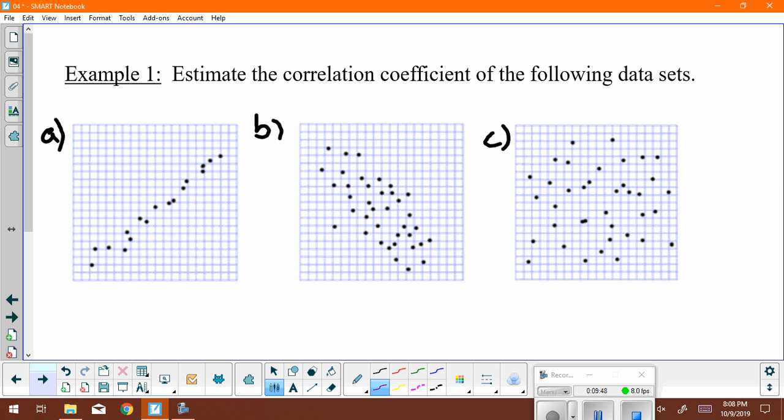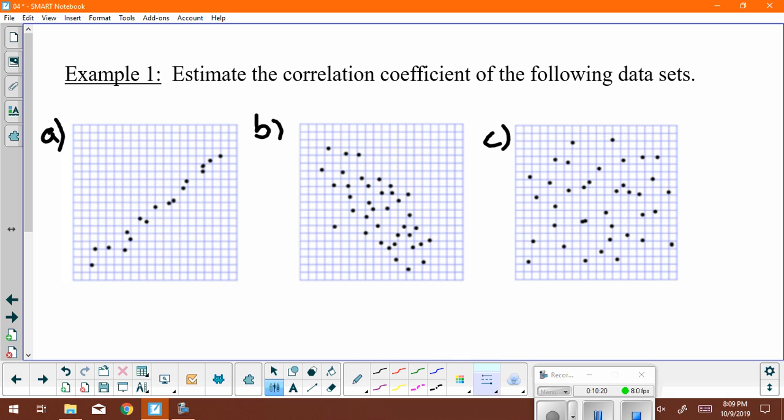So for our first example, again, don't feel like you have to perfectly copy these pictures down. Just take a minute, maybe a good place to pause, and chat with your neighbor for a minute. If you were going to give an estimate of what the value of R was for these graphs, what would you say that it is? Okay, so now if you're back, let's talk about them quickly here.